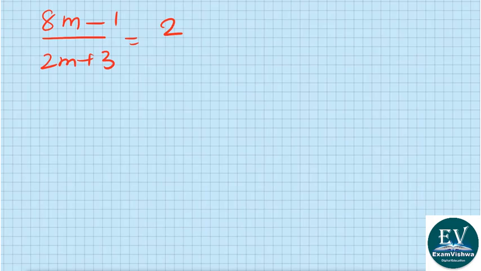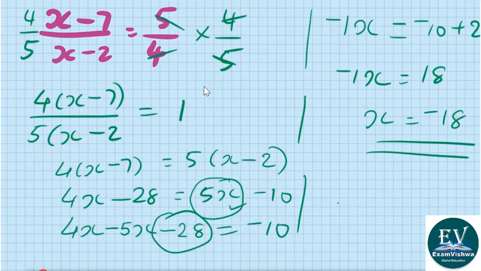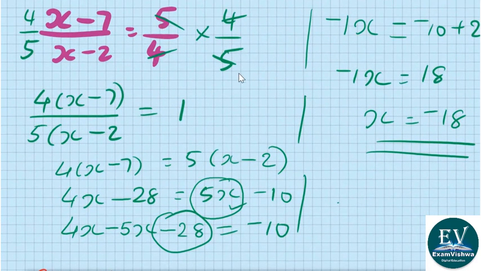I will consider 2 as 2 upon 1. That value is same, no? बाकी सब जो last time किया है. But there is an interesting thing. It is equivalent, and now I am telling a technique. Multiply this with the numerator, this with this, you will get the same. What will happen? 2 into 2m plus 3, 1 into 8m minus 1. Why I said? Because last time when to remove 5 upon 4, when I did this 4 upon 5, ultimately what happened? 4 into x minus 7, they go here, and 5 into x minus 2.